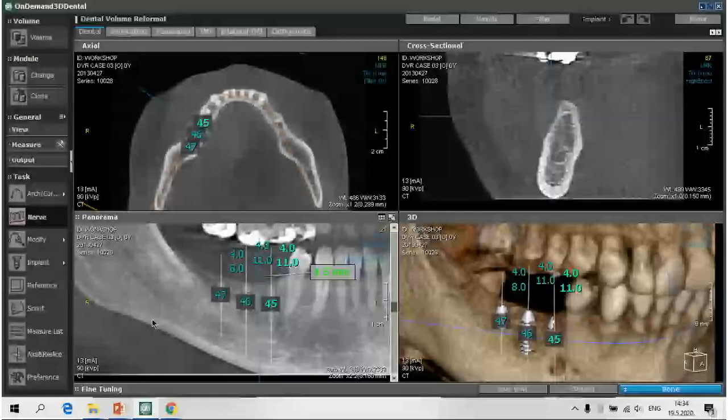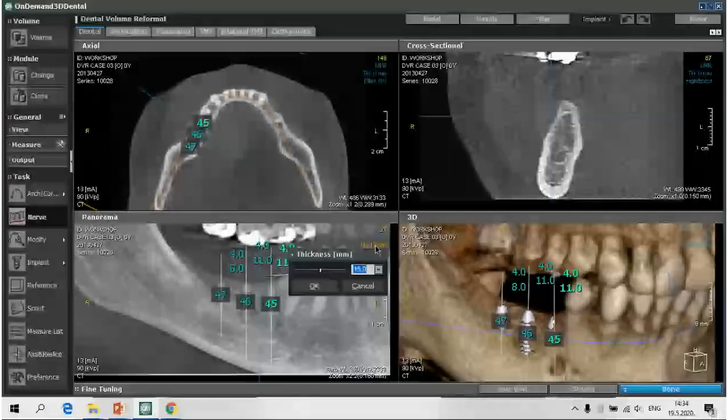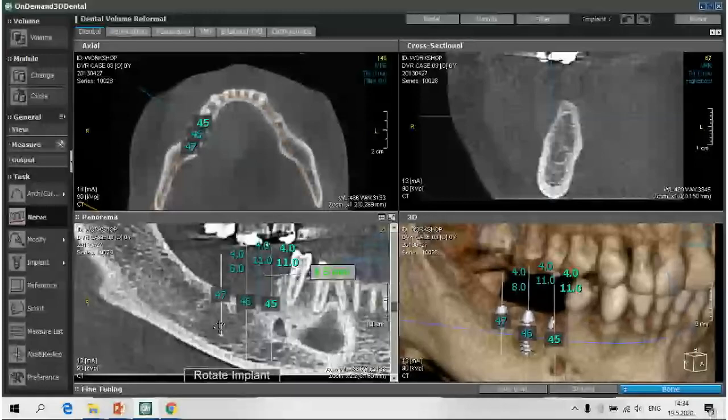So what is necessary to be done when we are trying to make our recognition of the nerve pathway? First, we will choose the minimal thickness of the layer on the panoramic X-ray.